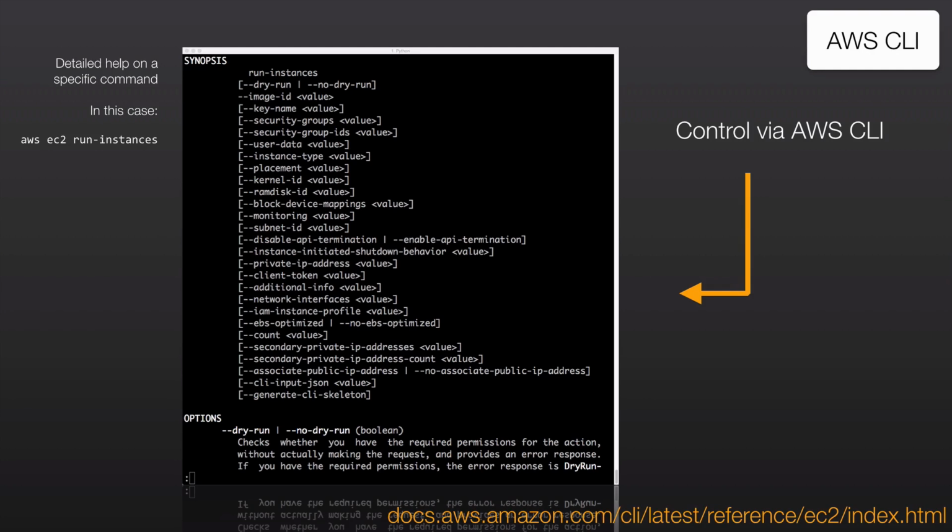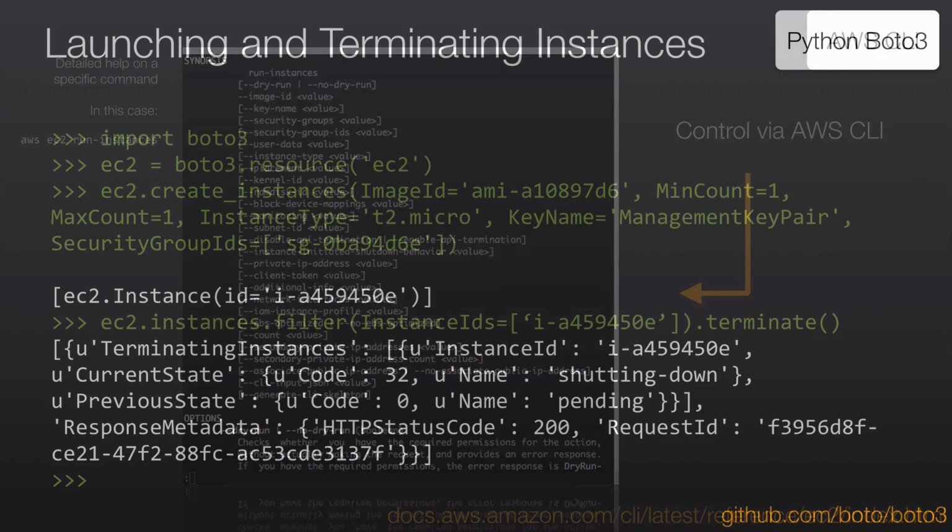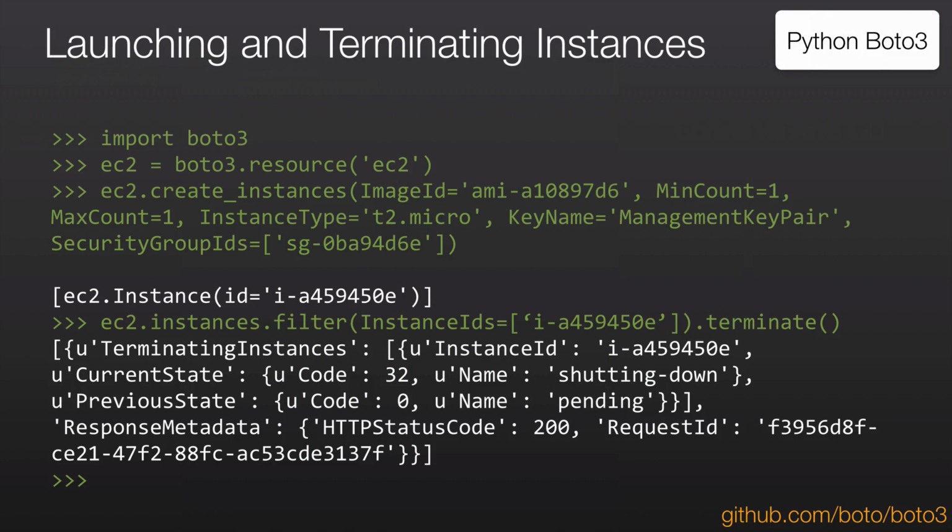I've added a link at the bottom of the slide here to the latest command reference for EC2 within the CLI, and you'll find a similar command reference for every AWS service actually, but there's a lot of information there that makes it very easy to get started with the AWS CLI for scripting or for everyday automation of your AWS management activities. You can also control Amazon EC2 via the SDKs that we provide.